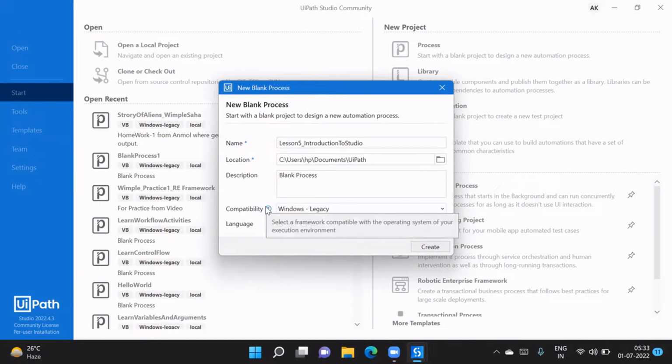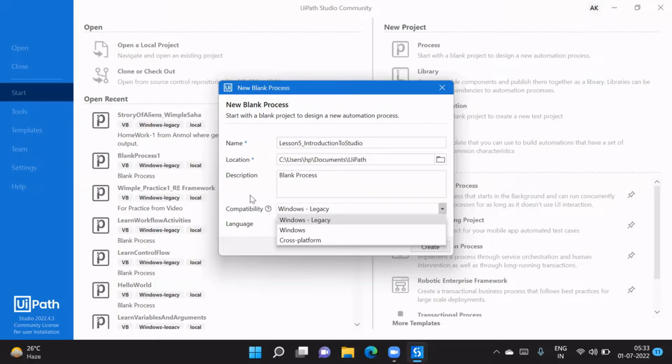Then we have compatibility. In the compatibility, we have three different options: Windows Legacy, Windows, and cross-platform. This option is going to decide which .NET framework version is going to be used. For Windows Legacy and Windows, this automation project will be compatible only with the Windows operating system.